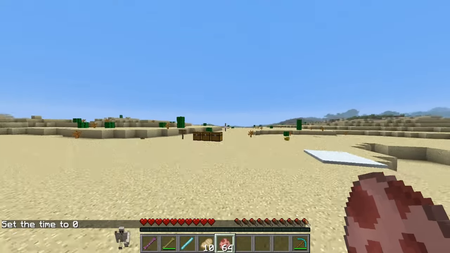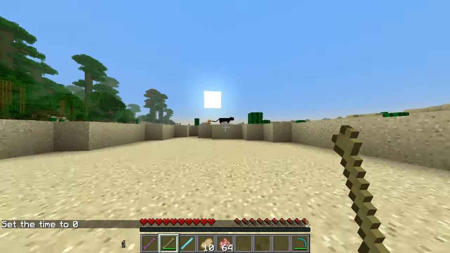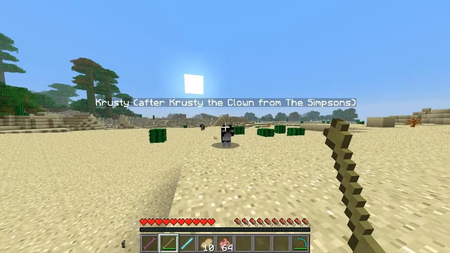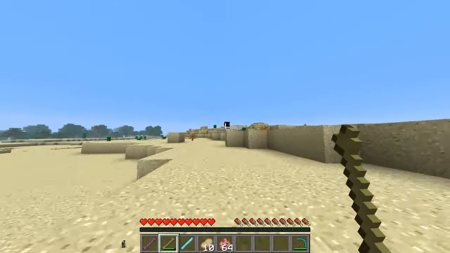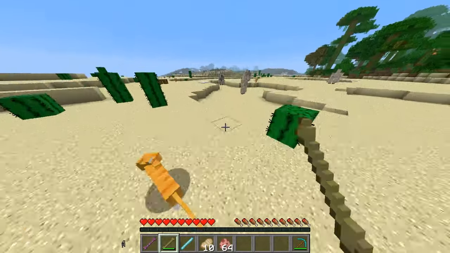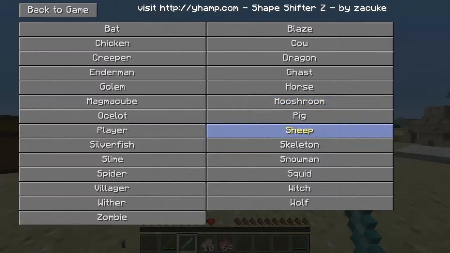Yep, anyways, continuing on. The next mob we have is the ocelot. The ocelot's special ability is making little kitties. Come here. Hello, Matthew. Who's this? Krusty, after Krusty the Clown from The Simpsons. That's good. Ocelot, who are you? Hello, Skittlehead. Hello, Picklepus. These names, though. Sepharium. See, these are the names you would never legitimately call yours, mine, and ours. You would never call a cat anything like that.